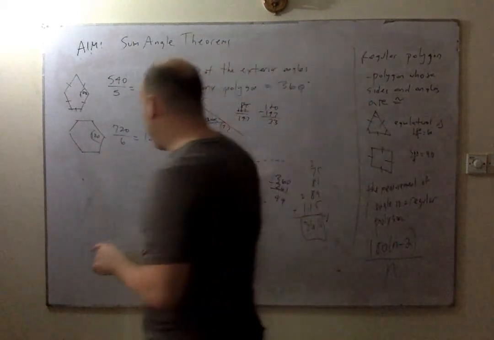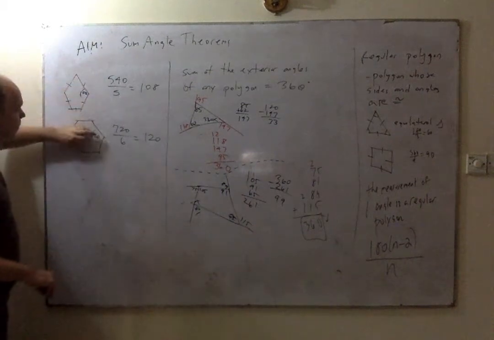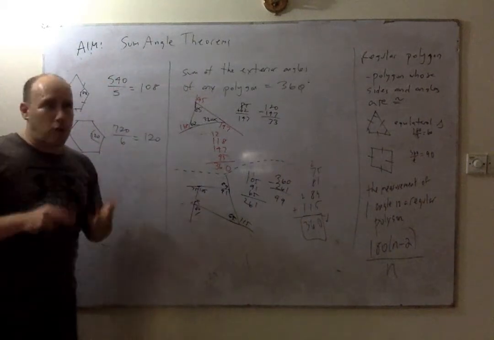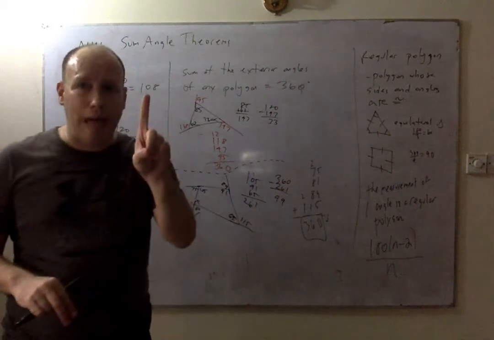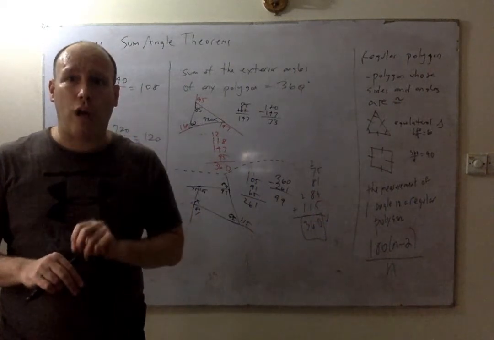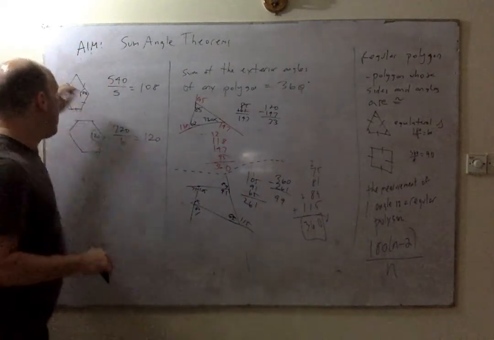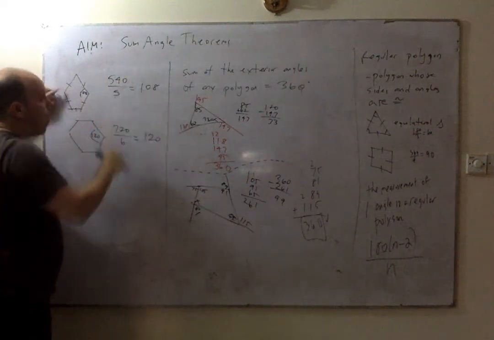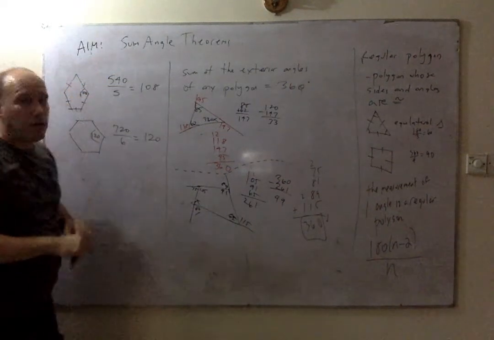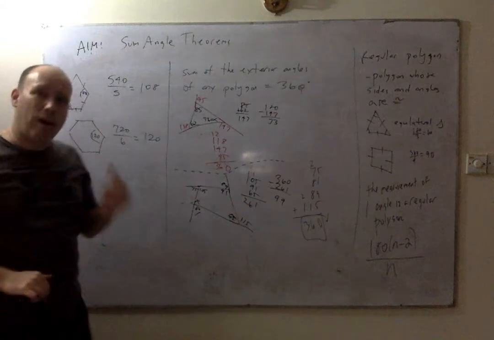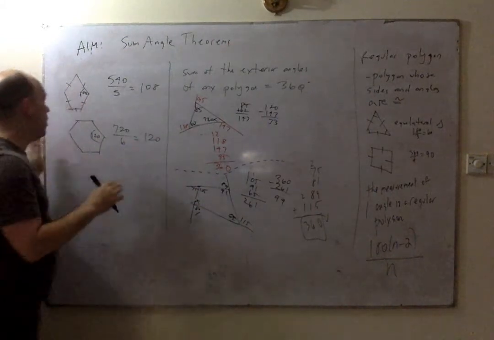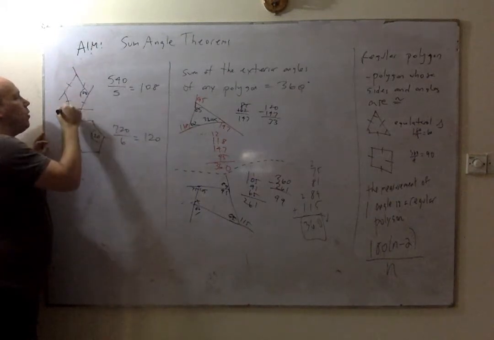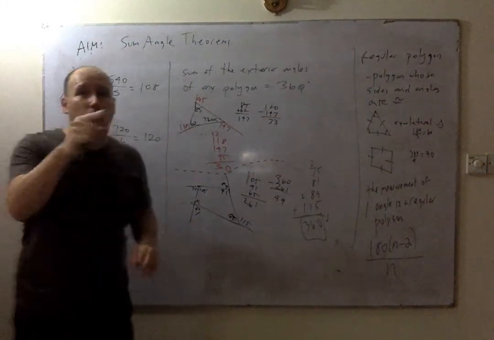Now, let's take a look at a faster way to figure this out for regular pentagons. The question I asked you was, what was the measurement of one interior angle of a regular pentagon? You use the formula 180 times (5 minus 2), you got 540, you divide it by 5, that gave you 108. Now with this new method, if you know it's a regular pentagon, the sum of the exterior angles is not only 360, but they're all the same.